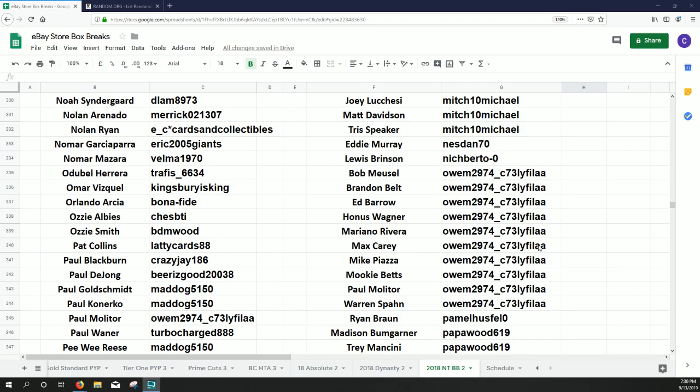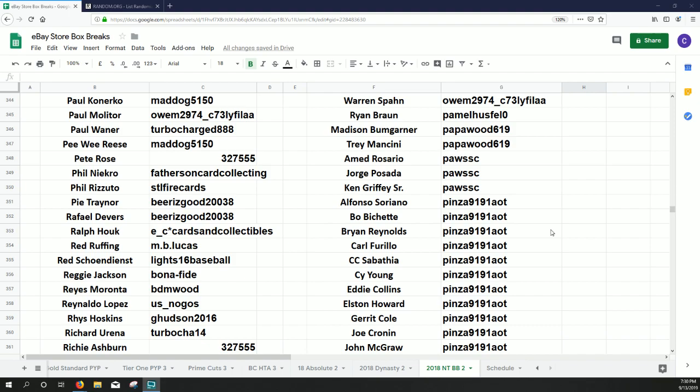Pumhausfeld 0 has Ryan Braun. Papa Wood 619 has Madison Bumgardner and Trey Mancini. SSC has Ahmed Rosario, Jorge Posada, and Ken Griffey Sr.